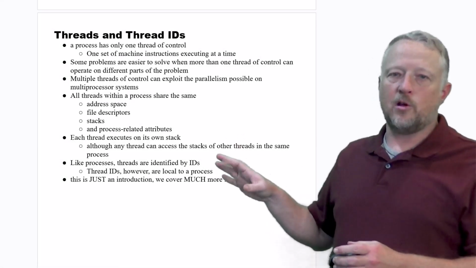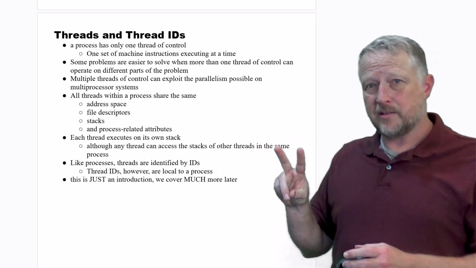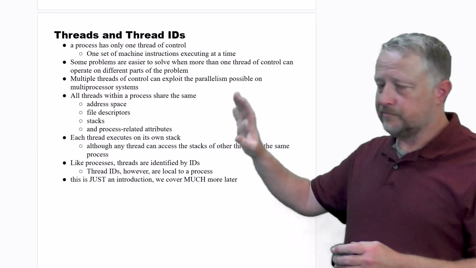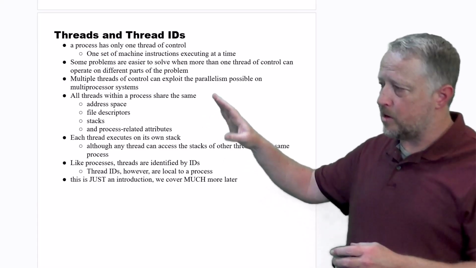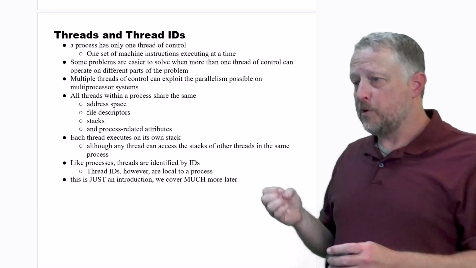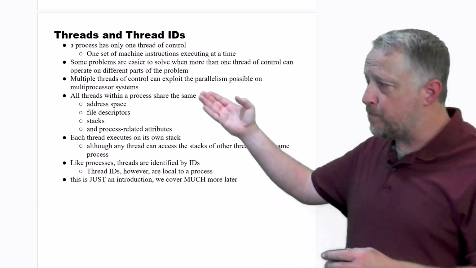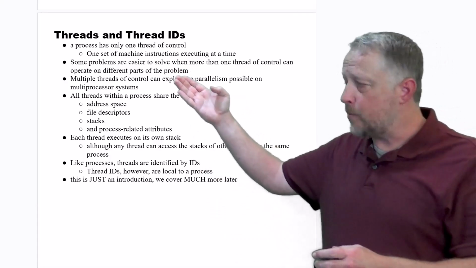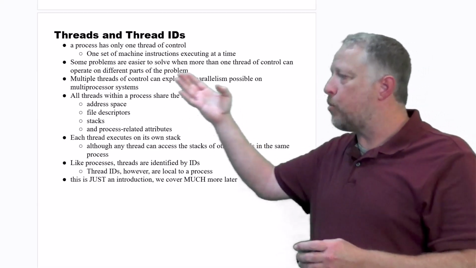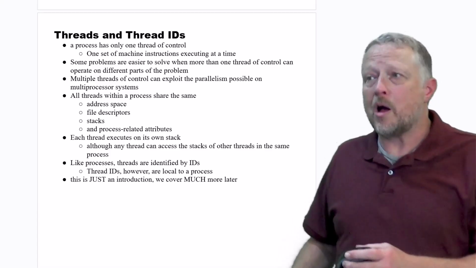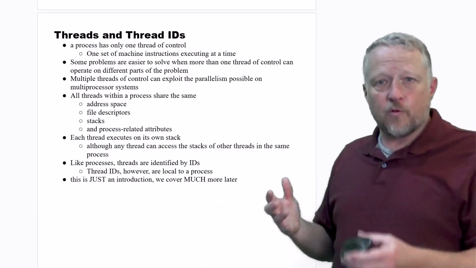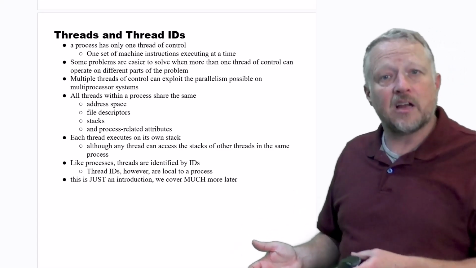This topic alone has two weeks. So again, just listen. We'll get into much deeper things later on. But a process has one thread of control, but there can be multiple threads that basically help solve the problem a little faster. You can work on different parts of the problem as well, maybe access different resources in the overall system to make it, well, finally get done faster.